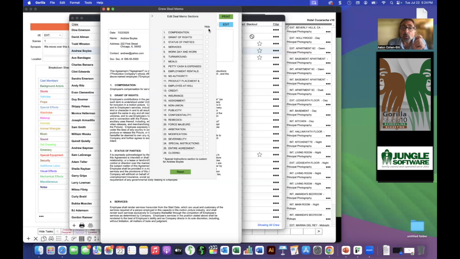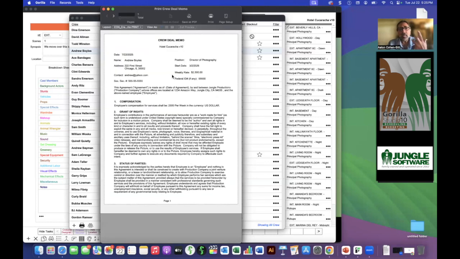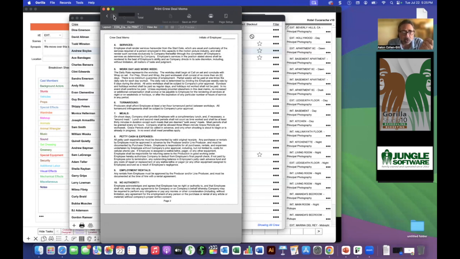So once you do, you can also hide a section. So let's say we don't want to see, for whatever reasons, publicity, you could just click on hide, and that will literally hide it. It will not print it when you do the printing, okay? You could do the same thing with any one of these options here. And if you click on print, close that up, click on print, it's going to compile it, and you can go ahead and print. There's the weekly rate right there, and you could scroll through it up here just to check it, to see what it looks like.